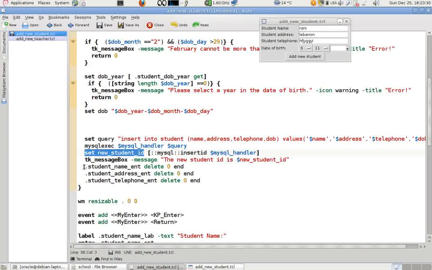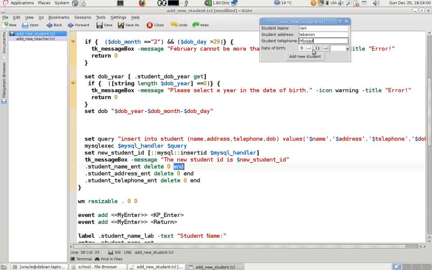Now the student name entry, the address entry, and the telephone entry all have delete from the first index in each of them until the last index, which means from the first character until the last character, in the end clearing the data inside them.